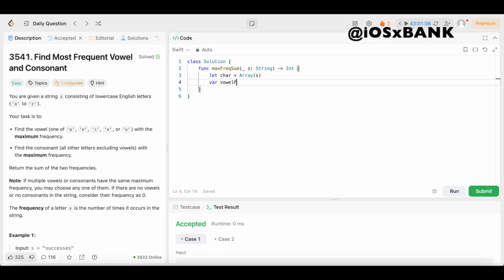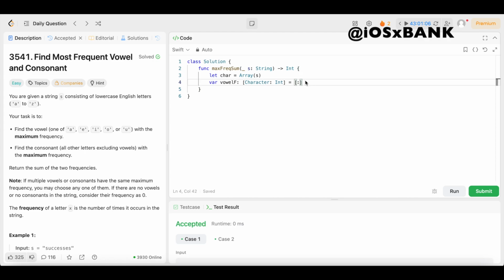We're going to say colon, it's going to be a dictionary of character colon int. So this character is going to be whatever letter we're on, and this int is going to keep count of that letter. So the character is the key, and then int will be the value, and we could just initialize it with a blank dictionary to start.